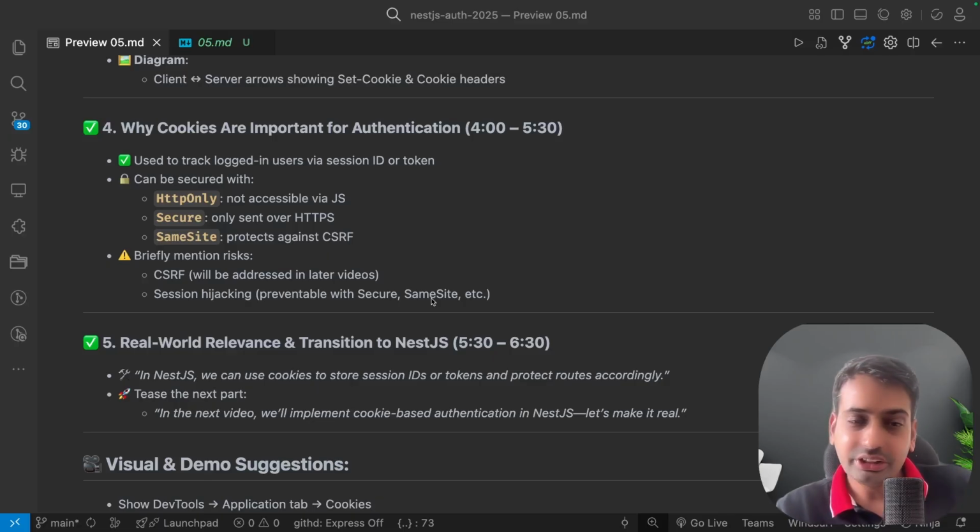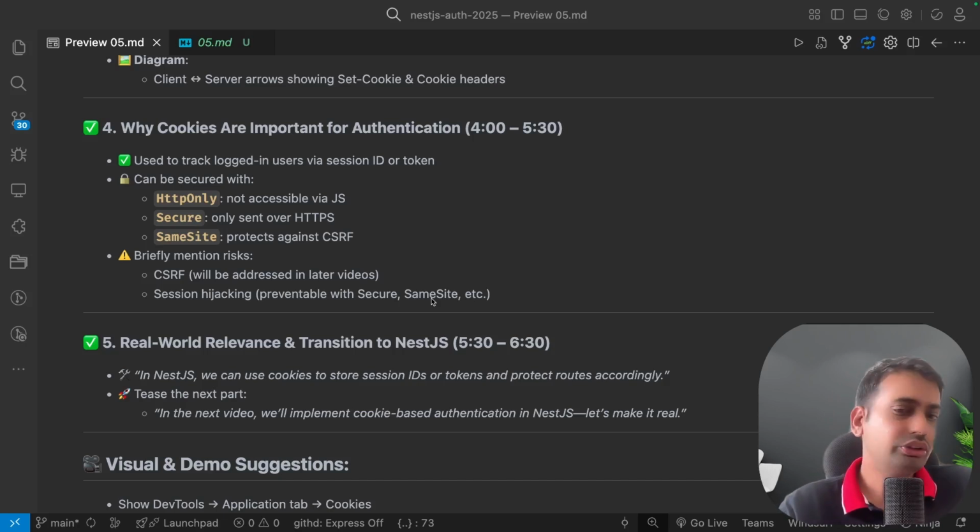When they see the JWT token coming inside a cookie, yes, you can send it. Cookies can hold anything, even a JWT token, because it's only about how we exchange the information. Either you send a token in the JSON response and send it in the authorization header, or you can send the token in the cookies also. Then you decode it when it is sent back to the server. So let's dive into cookie-based authentication.